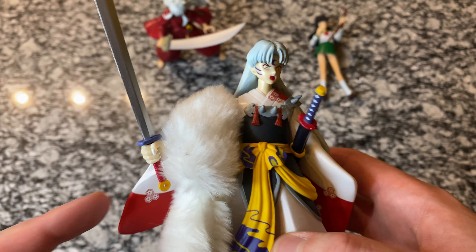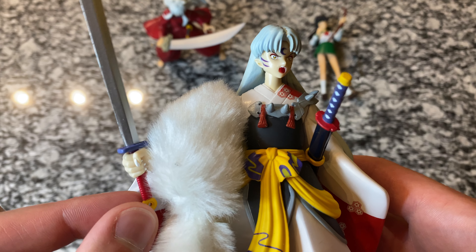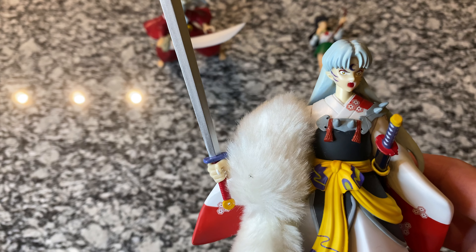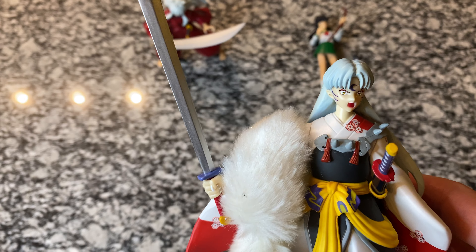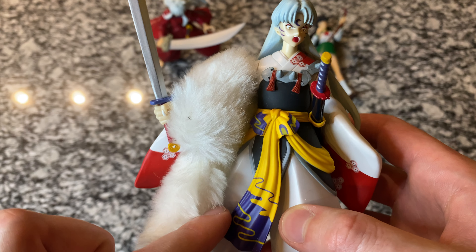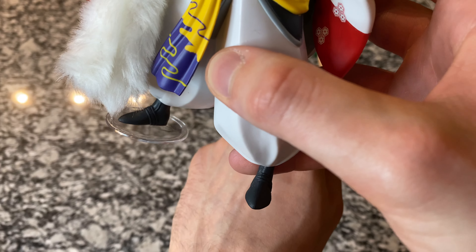Obviously he's missing the left arm. Here we've got his right hand sticking out, with Tokijin in this hand. This yellow piece here at the bottom — you can pull this out and then slide the handle through his hand and put the yellow piece back in. If you get the figure, it's going to be a little bit tricky at first, so be careful. But if you're persistent you will get the yellow piece out. I originally read that you take the handle off to put the sword in his hand, but on this one it is the yellow piece that comes out and you just slide the sword in. Great detail — it goes around his waist, you can see the armor, perfectly drawn, exactly like it is in the show. Even on his boots you can see the detail in some of the straps.